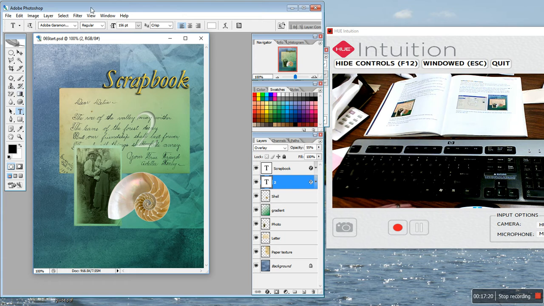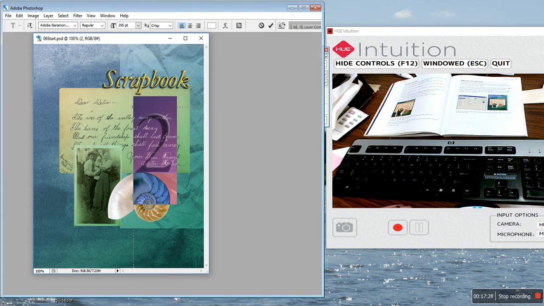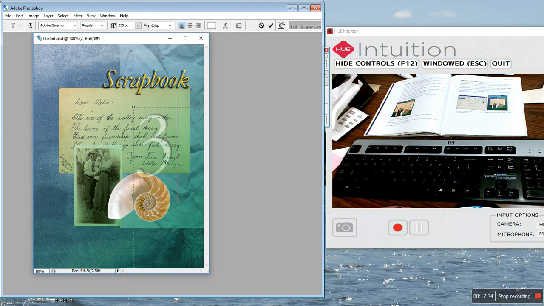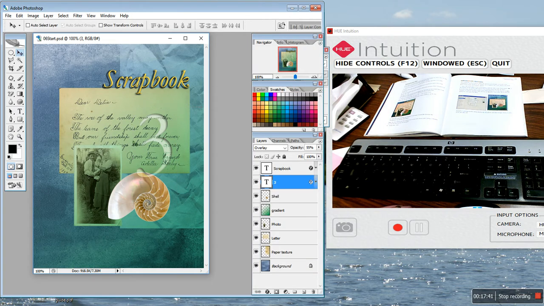Step 2. Step 3. 255 and enter. Makes that bigger. Select the text. Step 4. Make it a 3. Use the move tool. Lift it up a bit.